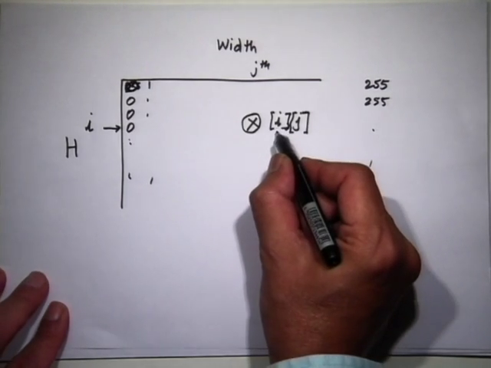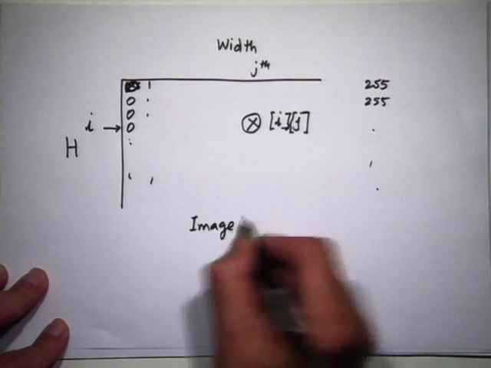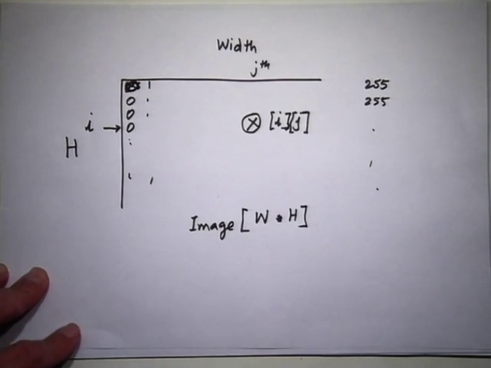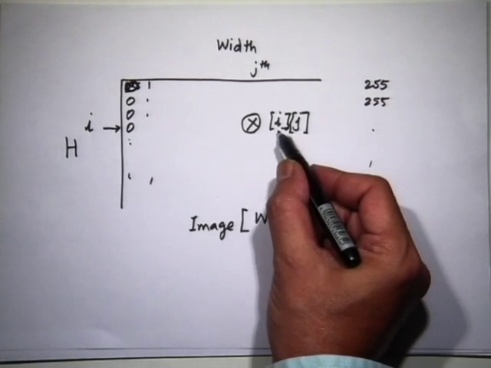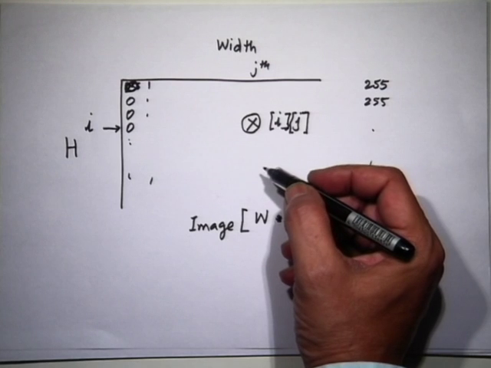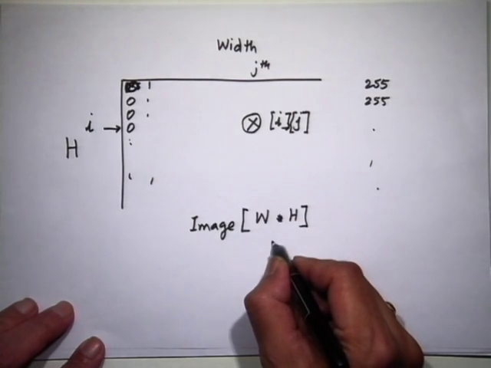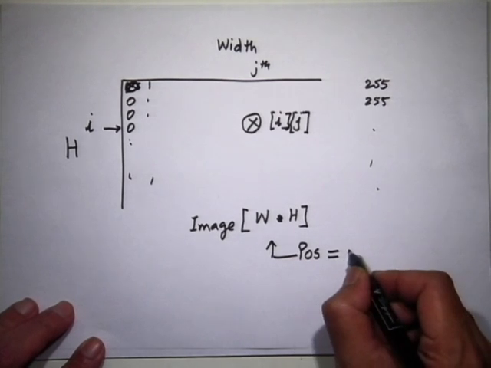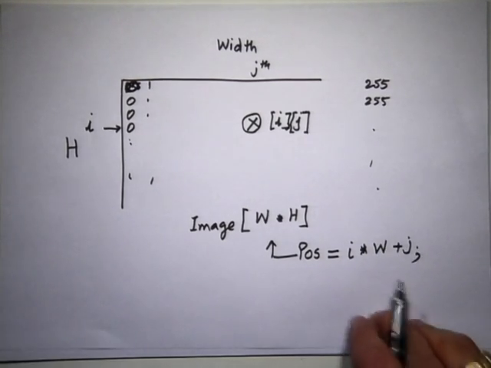So what should be the value for the I comma jth element if I have a single dimensional array called image? So the image contents will be 256 into 256. Technically I want to set the I comma jth element, but this is not a two-dimensional array. How do I convert the values of I and j into a single dimensional value? If within this array I have to calculate a position in terms of I and j, my contention is that the position will be given by I multiplied by W plus J. Do you agree with this?